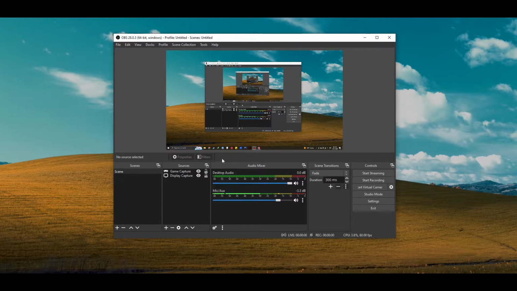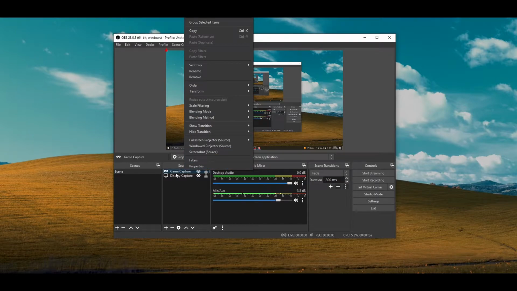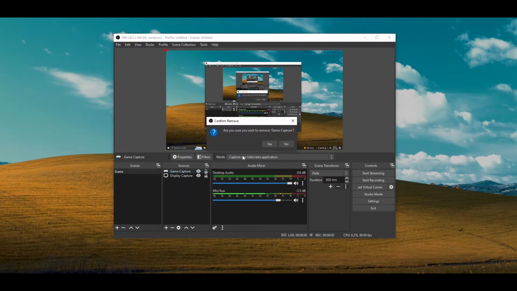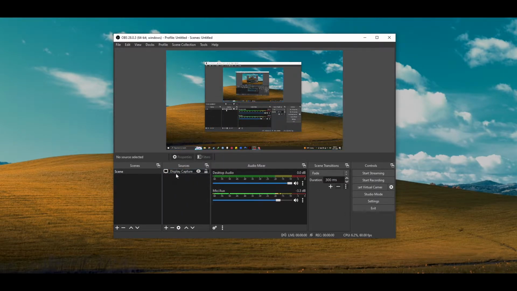You will need to do a little bit of configuration if you've downloaded the older version. For example, it won't have these two options right here. What you'll have to do is add these two options. Well, one option. You don't really need this one, so let's go ahead and remove that. You're only going to need display capture for one, right? If you're just recording your screen, this is the only thing you're going to need. But if you want to record different stuff, then you're going to have to add more.